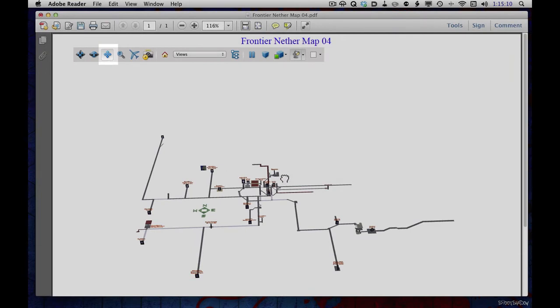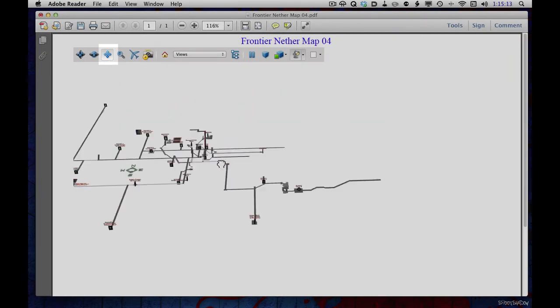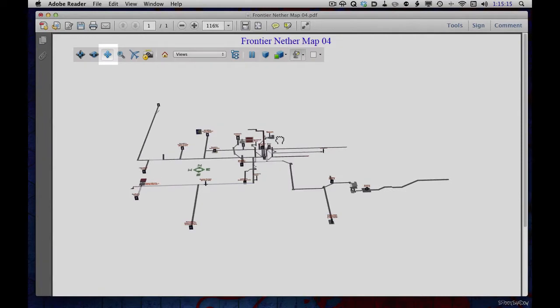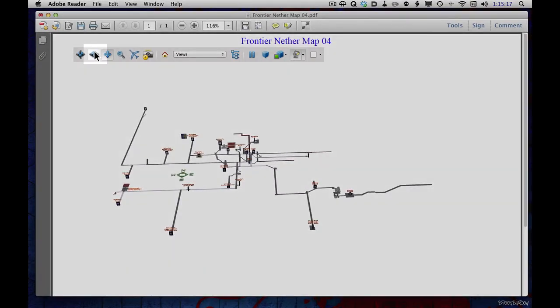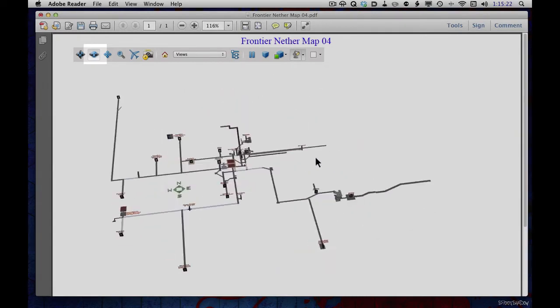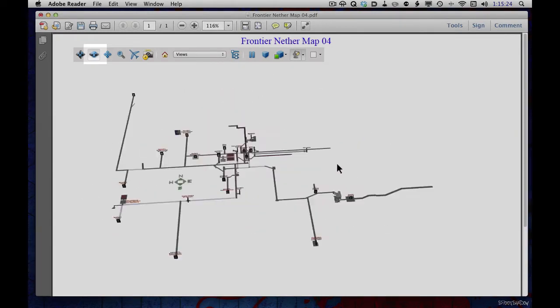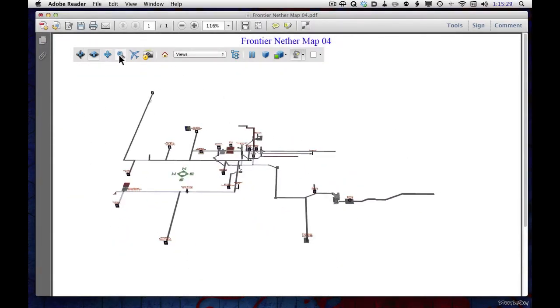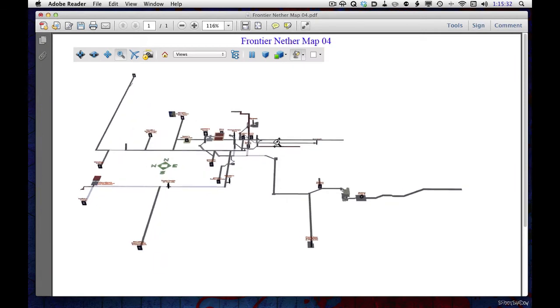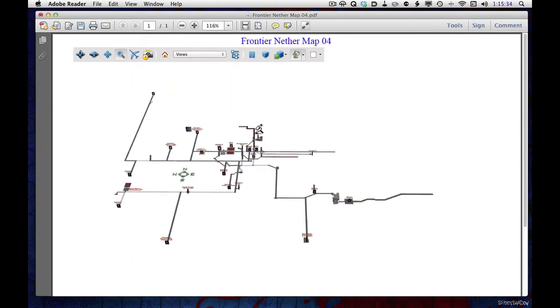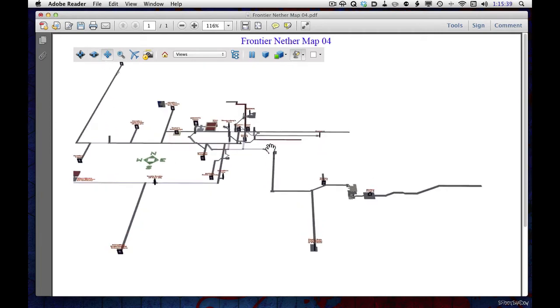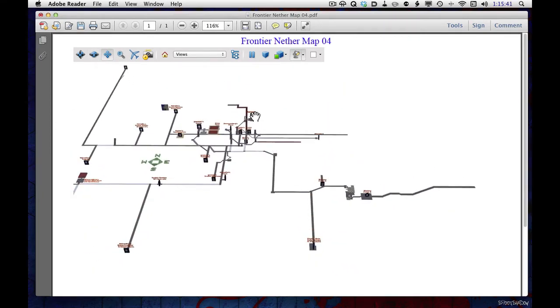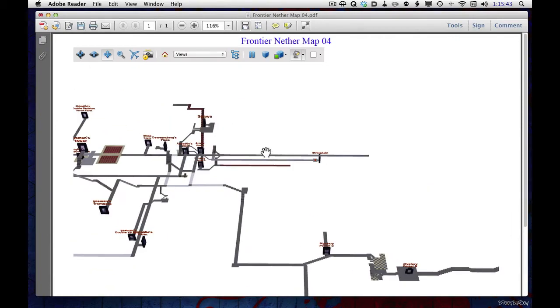The Pan tool allows us to move the world around, put whatever part we want at the center, and the Spin tool allows us to spin around the center. Using these two tools combined with zoom, you should be able to see anything you want. There is a button you can use so that you can just drag to zoom with your mouse, but it's much easier to select Pan or Spin and then just use the scroll wheel on your mouse to zoom in and out. So let's go back and take a look at the spawn.